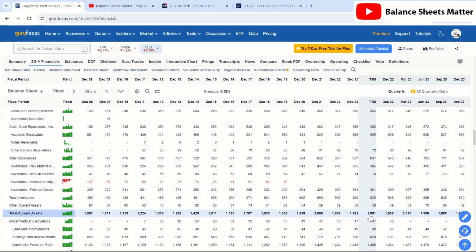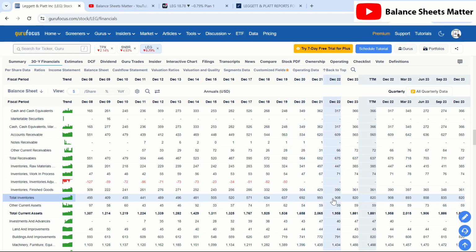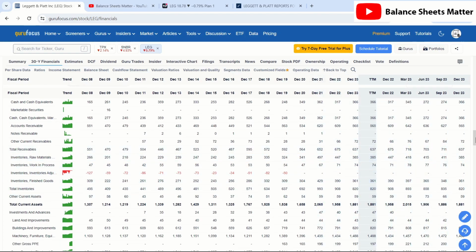Basically, total current assets just under $1.9 billion. They've got some reasonable cash on hand, accounts receivable, inventories. Inventories, you can see, compared to, for example, 2019, which their sales are now fairly comparable to, their inventories are higher. So they kind of got, again, like other people, trapped a little bit in this inventory trap, with 2021, 2022 having the big boom happen. You get a lot of inventories made, and then later in 2022 and then 2023, they're not selling, and now you're trying to sell off your inventories at a lower price, which is also probably why we're seeing that contraction in the well. So you can see all the financial statements kind of connect together, and everything makes sense. So inventories are a little bit high, relatively speaking, but it's not too bad. They have been lowering it.